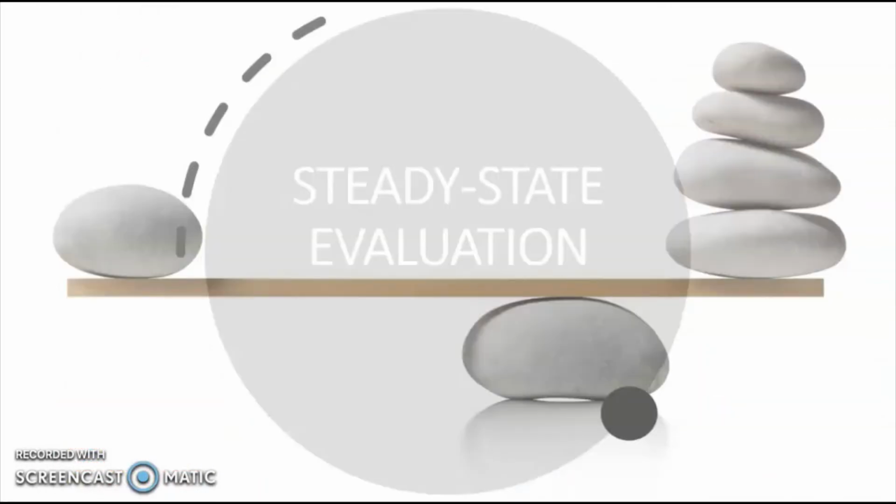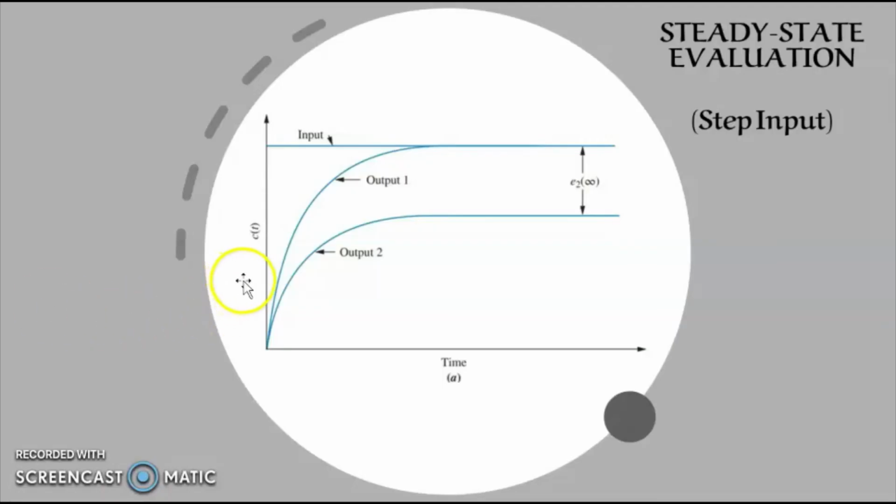Now let's examine the concept of the steady state error. I want to give you an example here. Let's say you have that input, a step input, which is this line, and then there are certain possible outputs that you can see from this figure. The first one is output 1. Output 1 goes through the transient response and reaches zero steady state error. But in the case of output 2, it goes through the transient response, but it settles at a certain level where you could see there's a steady state error. It is at a certain finite value.